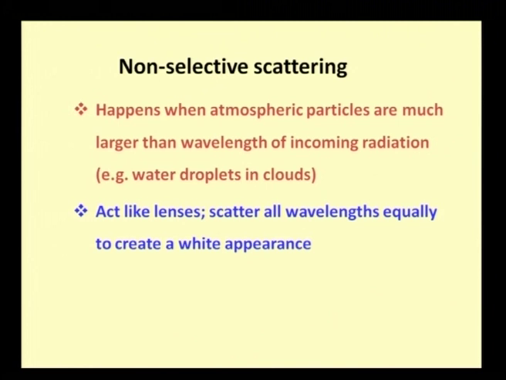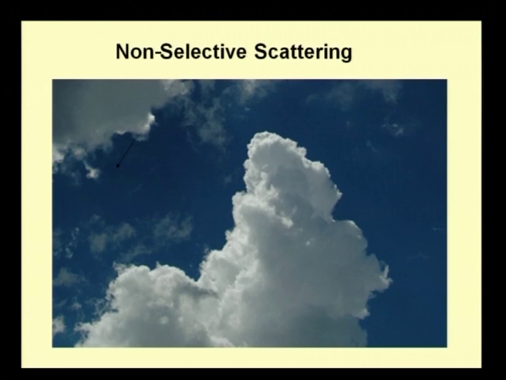And therefore, again, there are three kinds of scattering: the Rayleigh scattering, the second Mie scattering, and the third, the non-selective scattering. All these depend upon the relative wavelength in comparison with the particles. So, when the particles are very small or equal or large, depending upon that, the scattering is happening. So, this is a non-selective scattering. Look at the cloud and it is white in color, because the cloud particles are so large and therefore they are non-selective.